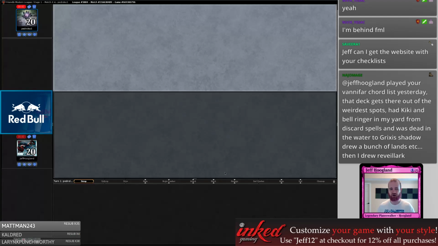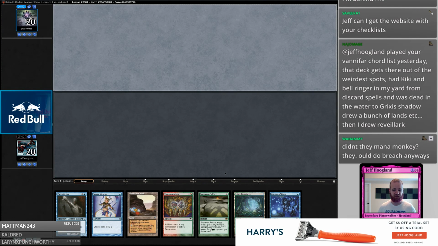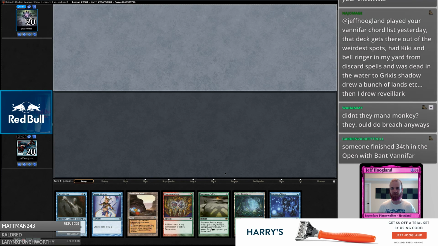Nice, Mage. Yeah, the Vanasphere Court deck's a lot of fun. That's definitely my favorite deck in Modern right now. It's really super powerful. One more month. I need them great tracks. So what's going on, Batman?